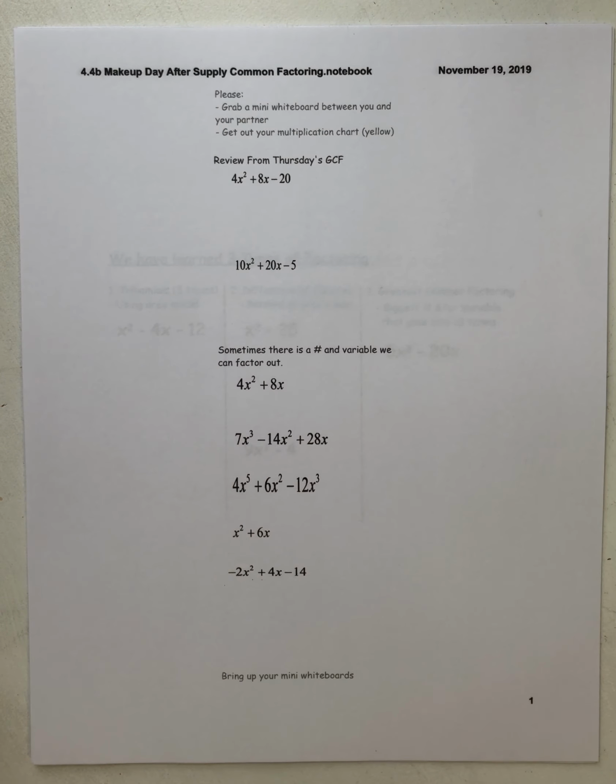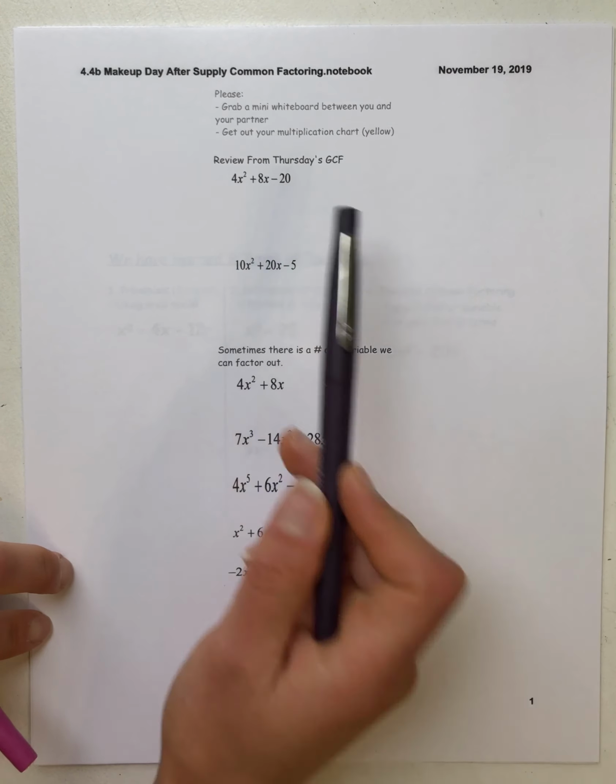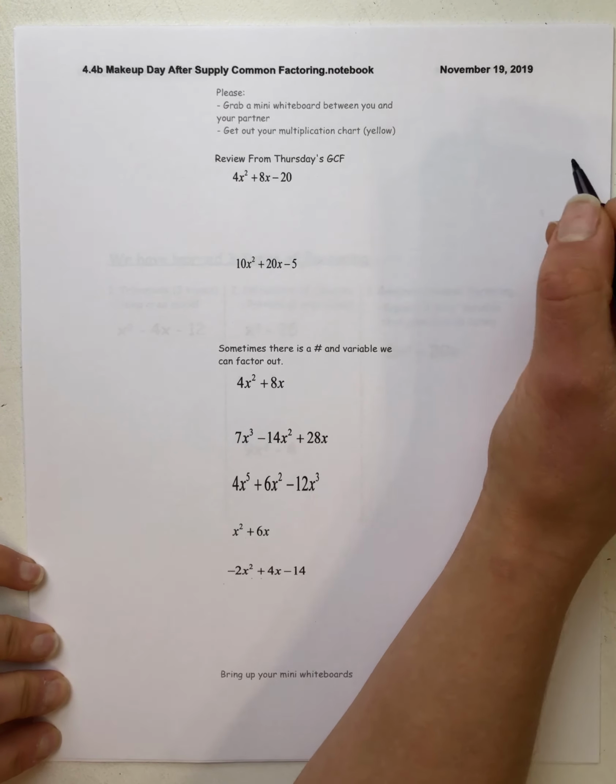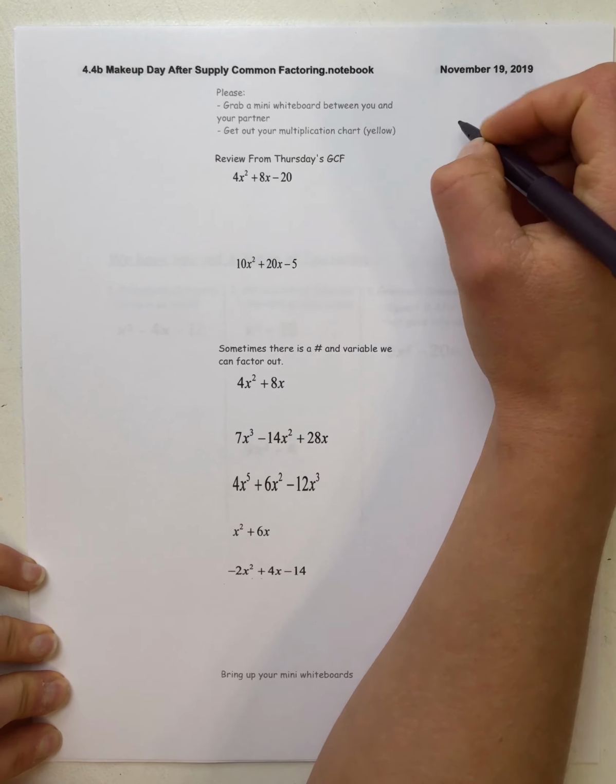Okay, so we're just gonna do a quick review from yesterday's greatest common factor lesson. So when we're talking about greatest common factors, it is the biggest number that can go into each of these evenly, okay? So when we take a look at the very first question, we can even write them over here.